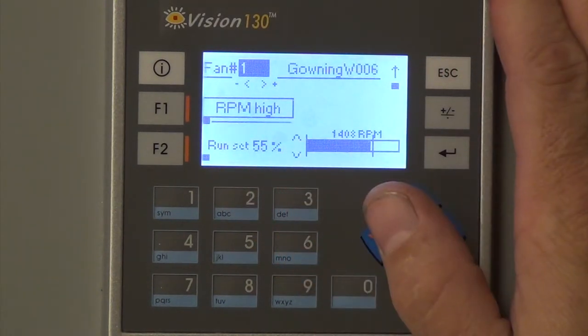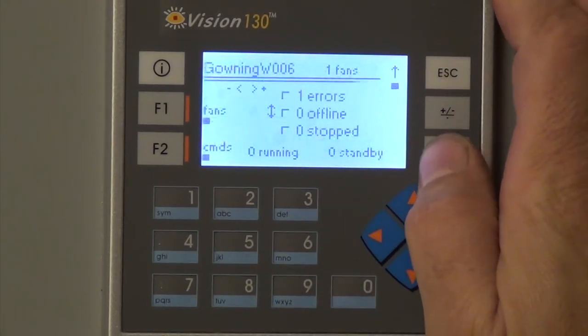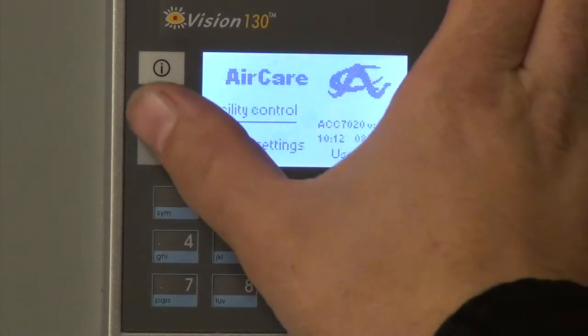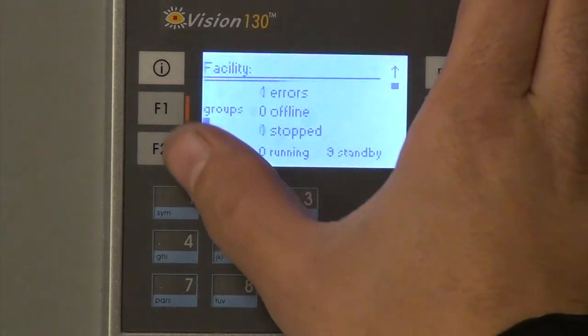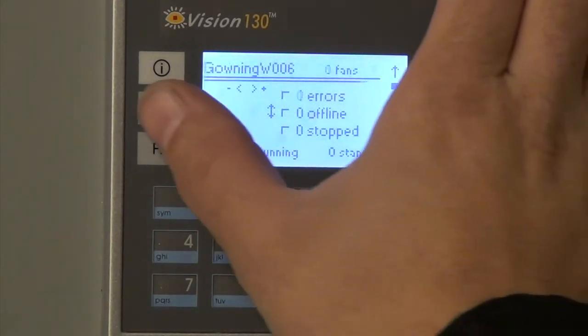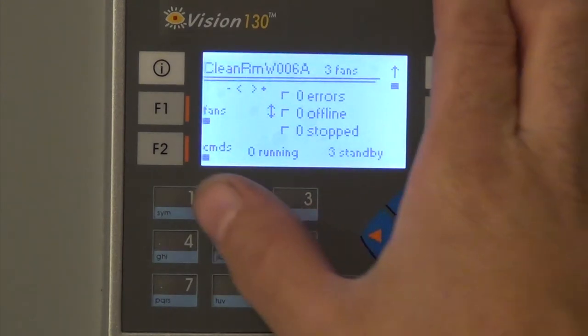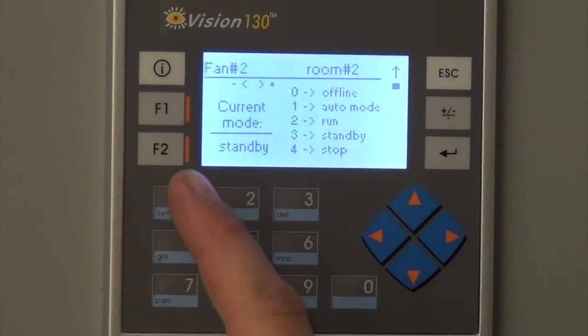Say set. Yep. Standby, but this one says run. We'll address that when we're done. Yep. Yeah, I was hoping to. Let's see if we can move it on another. Over to fan two. Stand by.